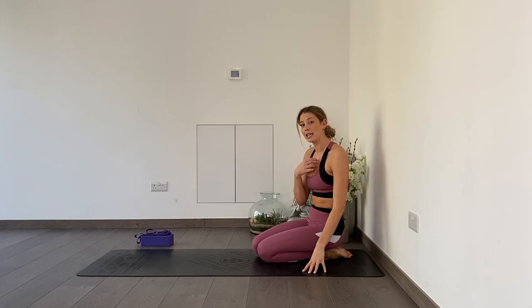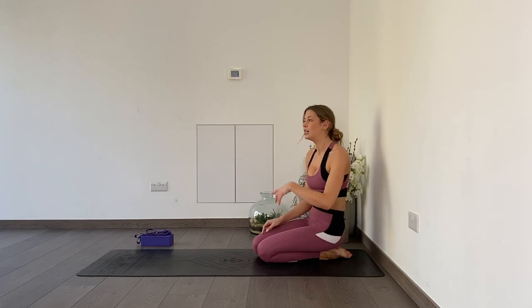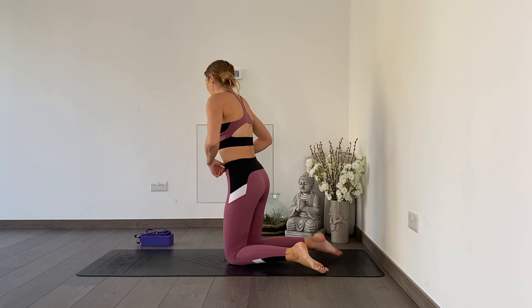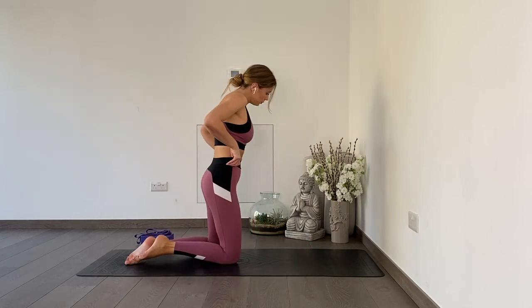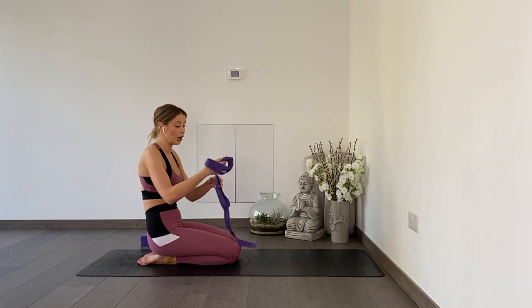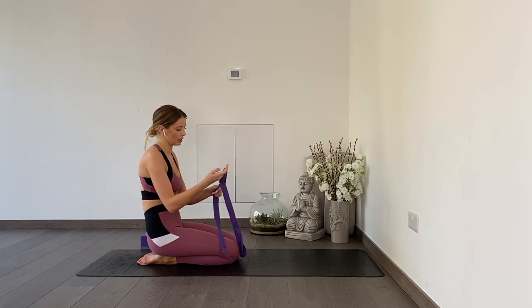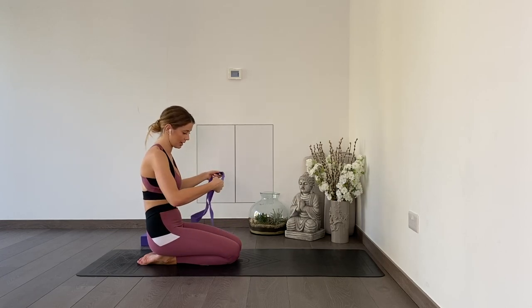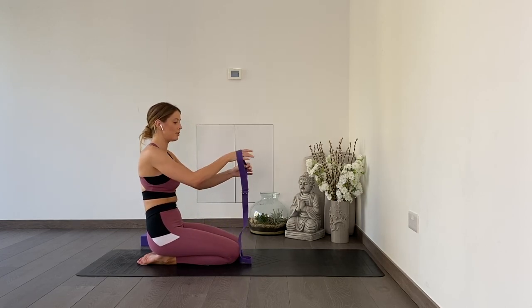Maybe you're also as red in the face as me right now, but that is one way you can do it. I actually didn't learn that way. I learned the way I'm going to show you now. So I learned facing the wall. I actually used my strap a lot when I was learning to do a pincha forearm stand. So I did that same thing.